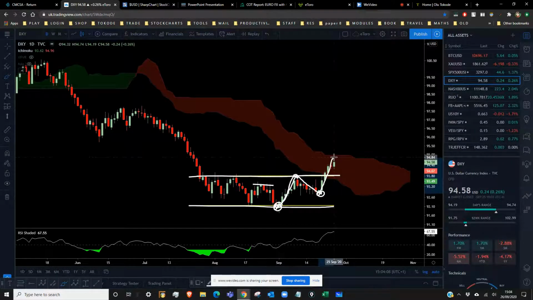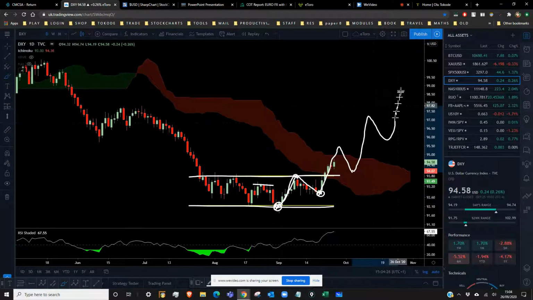I don't know where this is going to stop. It might keep going, but at a certain point, it will have to pull back and form a low. That low has to be higher than the previous low. It's very likely to come and retest this support. And then another high, another low, another high, another low, forming higher highs and higher lows. So that's the uptrend. That's the next thing I want to see. So the checklist is breakout with confirmation, change in bias with confirmation, confluence through divergence, correlation, and sentiment, and then an uptrend.